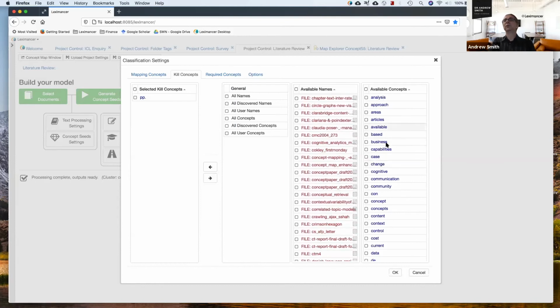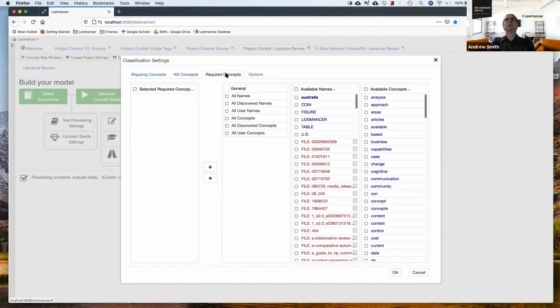If I didn't want to look at material that talked about, well, cognitive development, for example, I can put cognitive into the kill concepts list, and that will suppress that idea, filter it out. Required is just the flip side of that. If I want to just look at a map that looks at all the relationships of cognitive ideas, I can put that as a required concept, and then you'll only see the relationships that other concepts have with cognitive. Or another way of thinking about it, you will only analyze all the pieces of text that mention the concept of cognition. So yes, it is a way of biasing, but that's kind of the point.